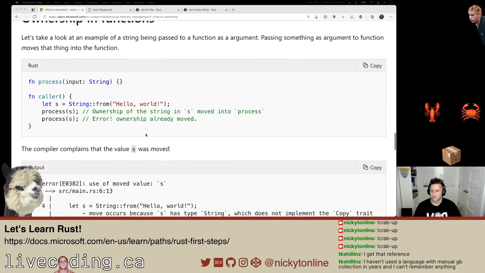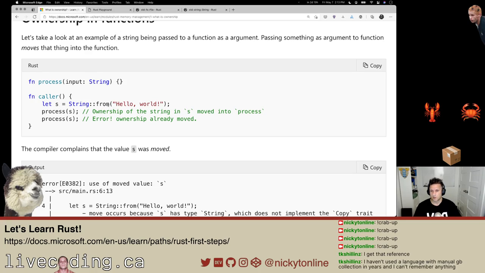Ownership and functions. Let's take a look at an example of a string being passed to a function as an argument. Passing something as argument to a function moves that thing into the function. I have function process input of type string. It's not doing anything, but this is a function. Then caller, let s.